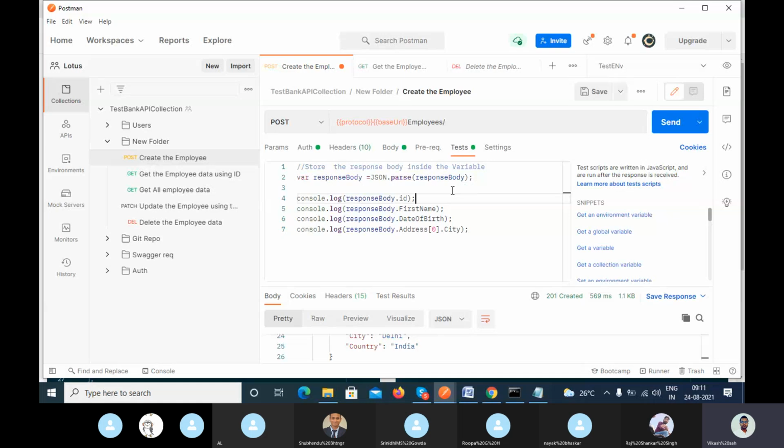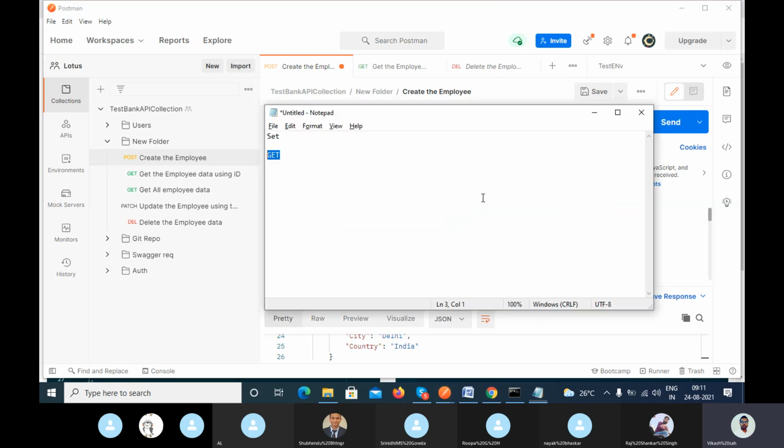Okay, let's try to use it. What action am I trying to do here? Set the employee ID inside the environment. Okay, let's write the code. Before that, there is one object, PM.